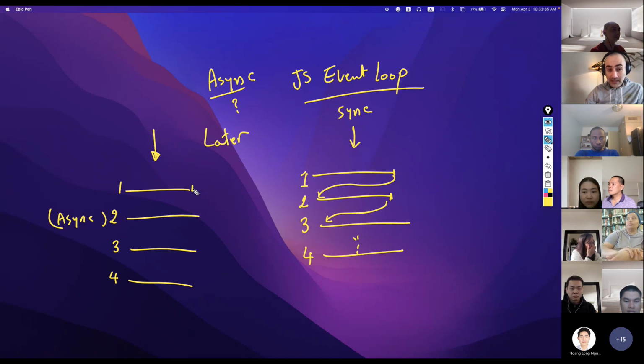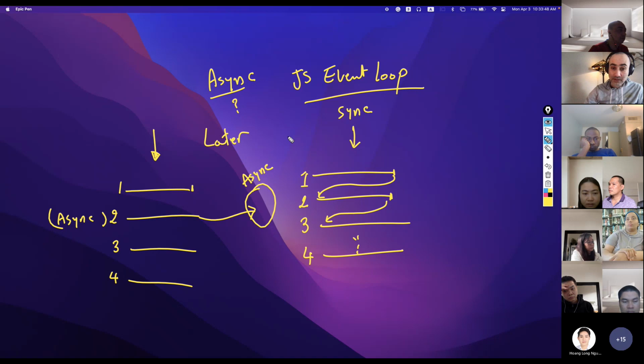When it ends, I skip line number 2. I delegate number 2 to some other asynchronous environment to execute something there, and immediately jump to line number 3. Now let's say line number 2 is due to process now. I cannot do that until my script ends.